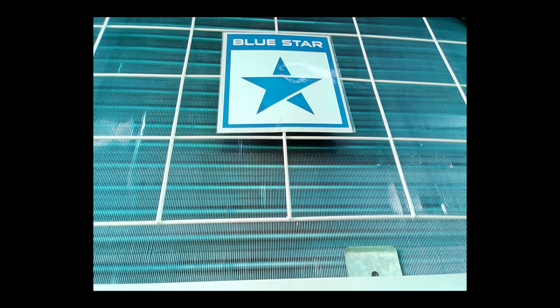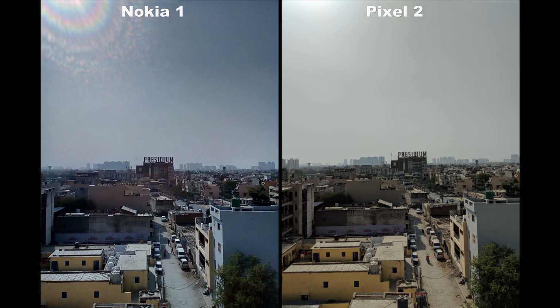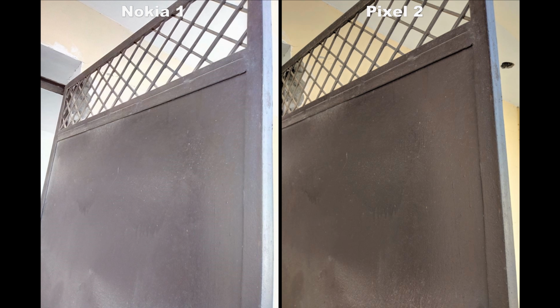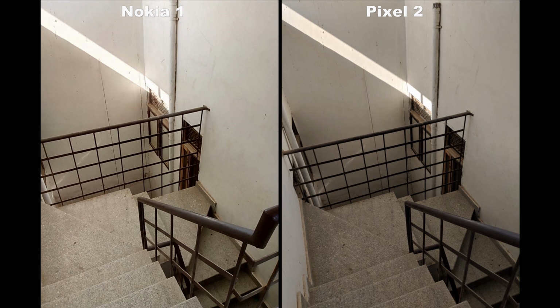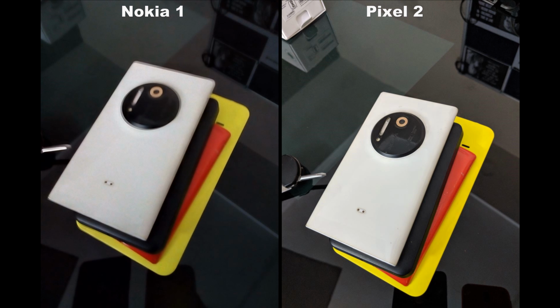Now let's take a look at the comparison with the Pixel side by side. The Pixel always creates photos towards the natural side. Nokia shows towards the cooler side. Skies are not that bright here, we are living in so much pollution, Delhi NCR, so I know that. But with decent light situations, you can see photos are good. Even though this phone is not a camera replacement, you can have some decent photos in case your light is good.